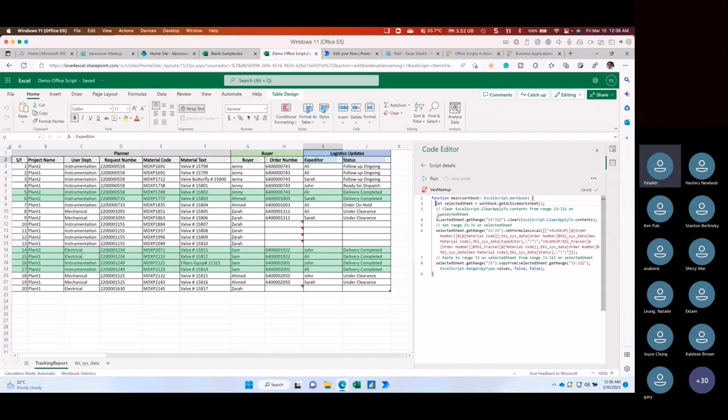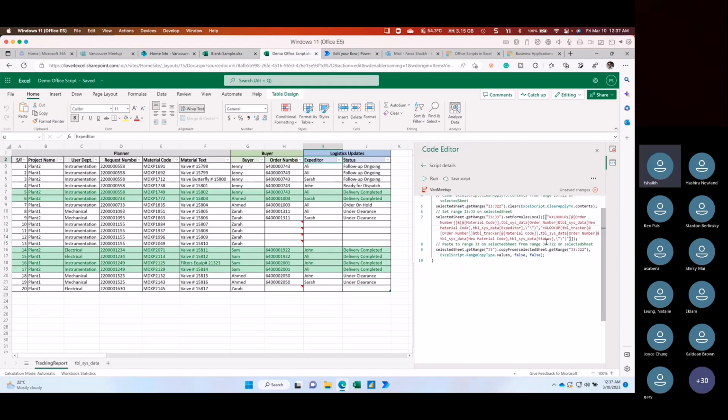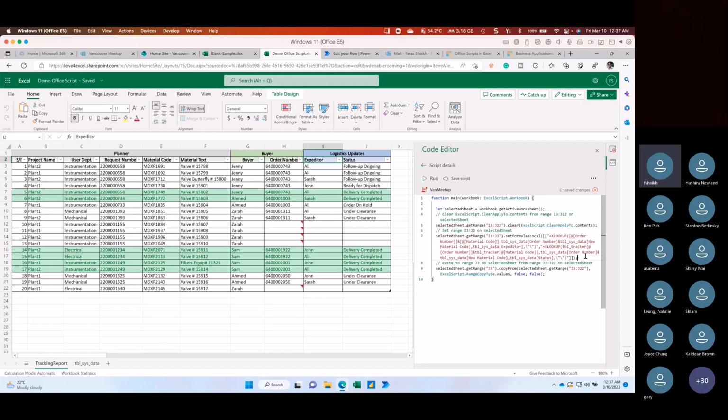First thing, whenever any function has been written, the main function starts it, and then this is an API for Excel script workbook, which is the API that calls all those functions in the workbook. Now if you see, it says select sheet, which gets the active worksheet, and then you have the range, which is selecting that range, and then we have this XLOOKUP formula, which is being set up over here.